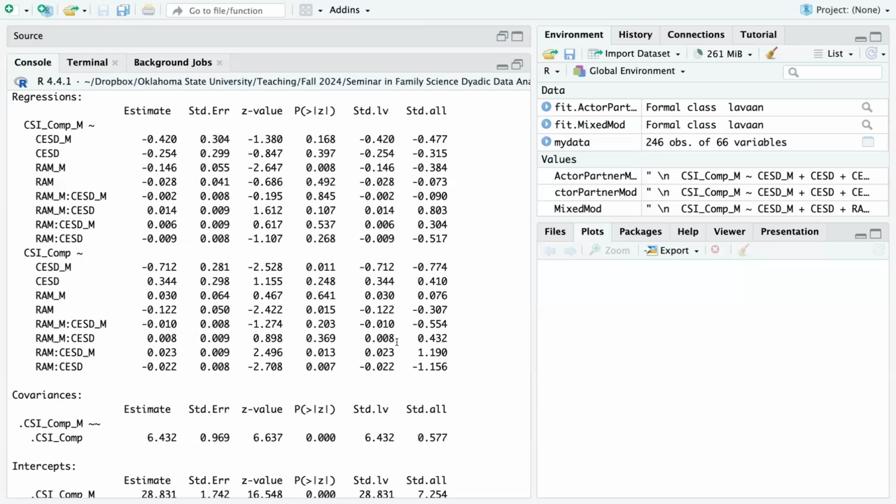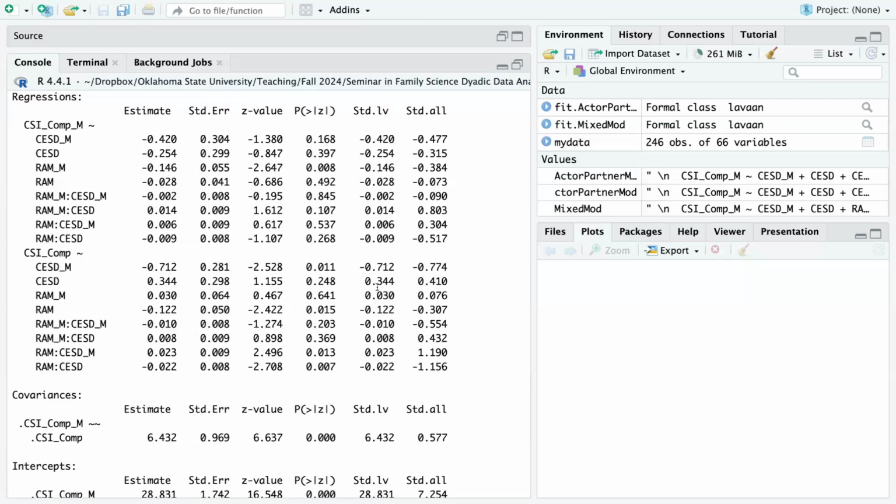One of the things that you could do that I did not do in this is you could center your variables. That's one of the ways that centering is actually effective, but it will not change any of your estimates or your p-values or anything like that. All right. So it will not change the interpretation, the effect size, or anything like that of your results, but it can reduce multicollinearity.